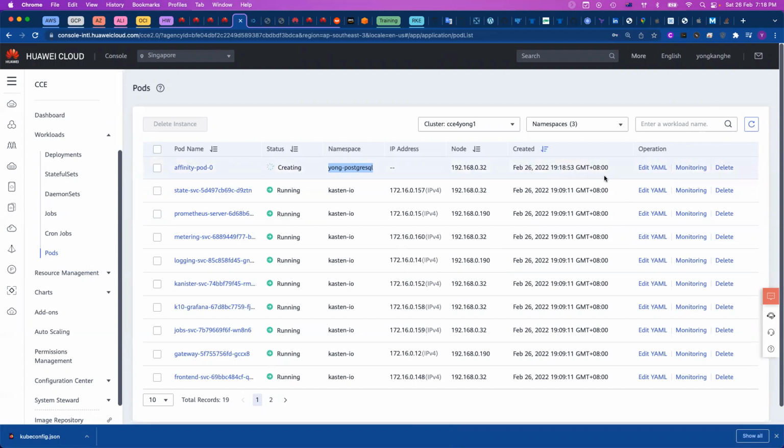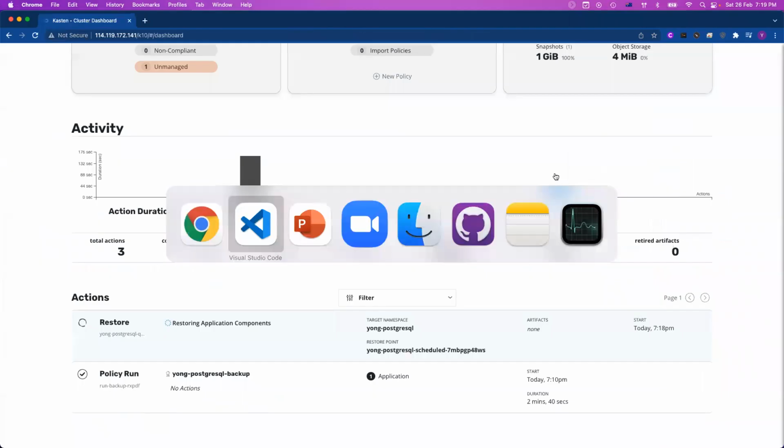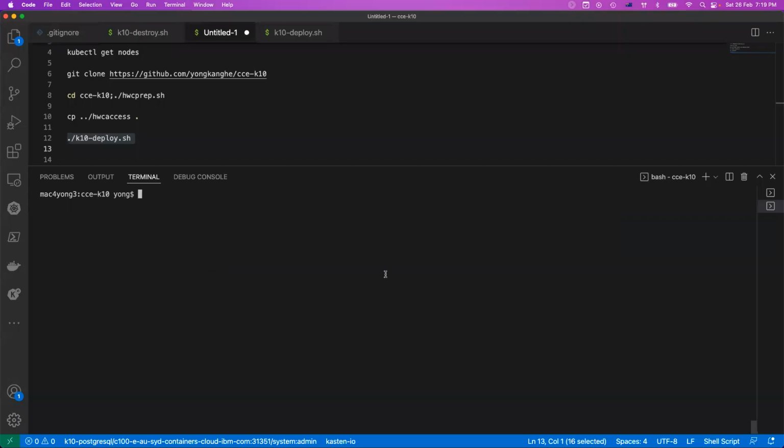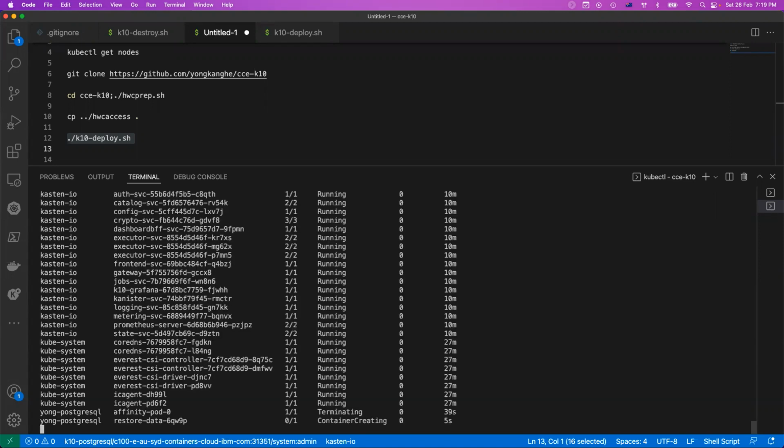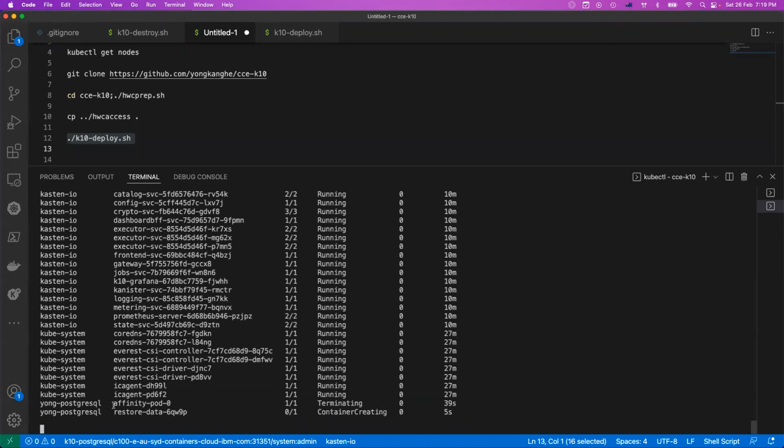Alternatively, if you want, you can come back to the command line. You can run get pod status, so you can watch the status. So this is from the command line. You can monitor the status. Right now you can see my original pod. This is a temporary pod while we are going to restore your containers. But once that job is done, we terminate that pod.